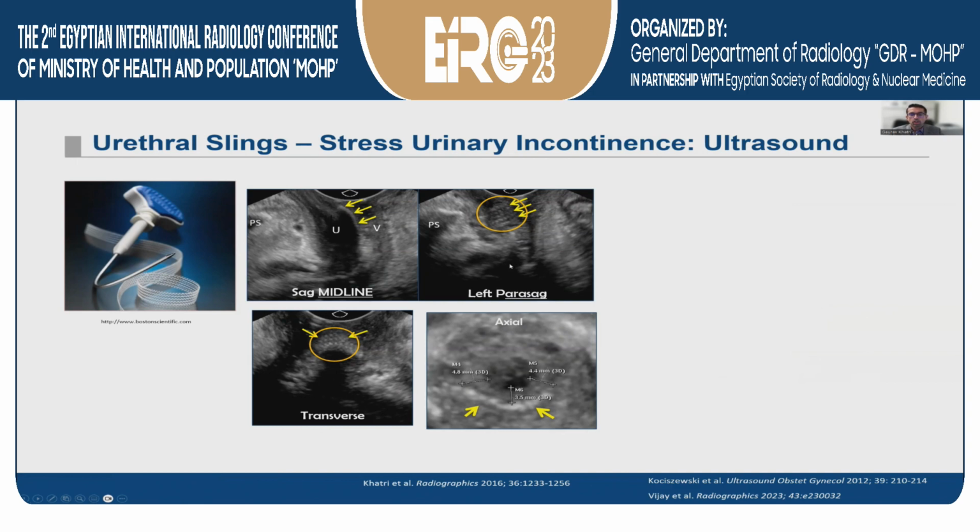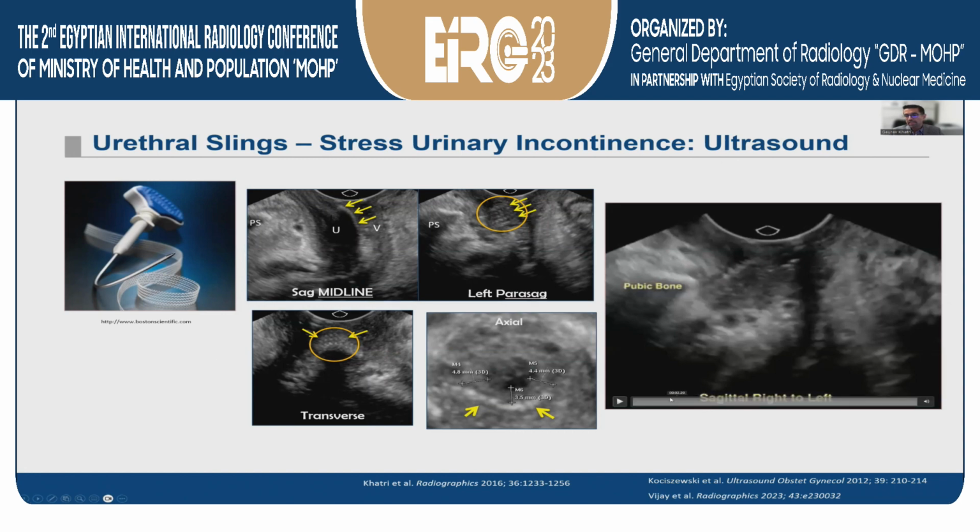If you were to look parasagittal on either right or left, you would see this kind of dot dash or crosshatch type pattern. And this is the weave of the mesh. It looks just like the mesh in real life. And when you see this, you can be 100% sure that this is synthetic mesh and not a biologic mesh. You can see it also sometimes on the transverse image along the posterior wall of the urethra here. Now we can do all kinds of reconstructions. Here, this axial reconstruction can be used to measure the distance of the sling from the urethra.